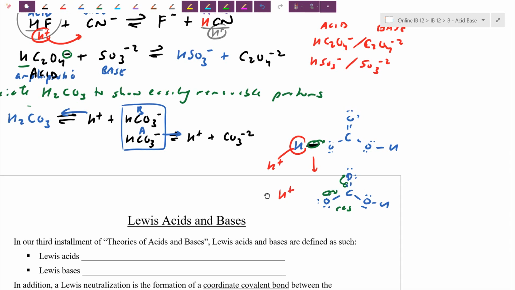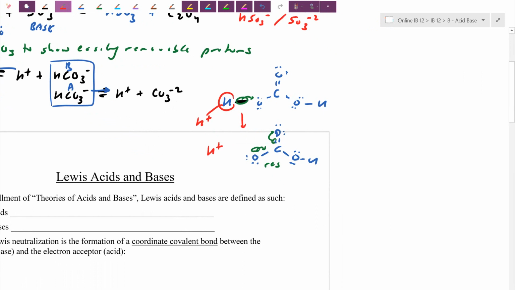And then later on, what if the HCO3 minus ends up losing another H+? That means the only other H that I have. Why am I so willing to lose this H+? Well, now we have just a perfect carbonate ion. We used to look like this. We already had a negative charge. We definitely do have negative charges all over the place. Again, the H+ ends up leaving. That takes no electrons. These 2 electrons go back on the oxygen. That's why I have a negative charge overall.